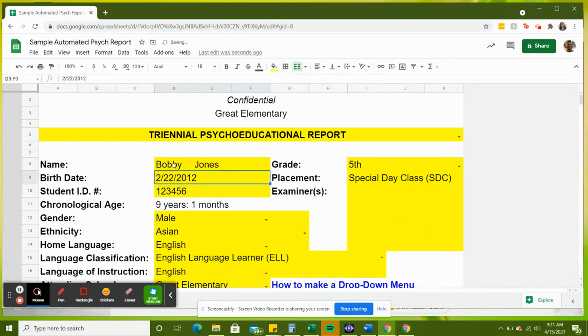now if the name is longer than this amount, then what you would do is you would unmerge the last name part, and then you can hold and stretch it out and merge right there, so that way you could use it more. But the main thing is to not change this cell because that's where the formulas are attached. And then we have our birthday, you can put that in and notice how that is automated there for chronological age.